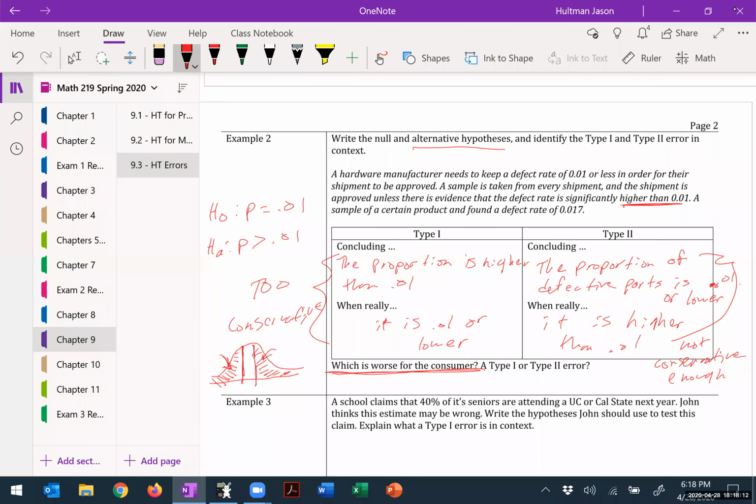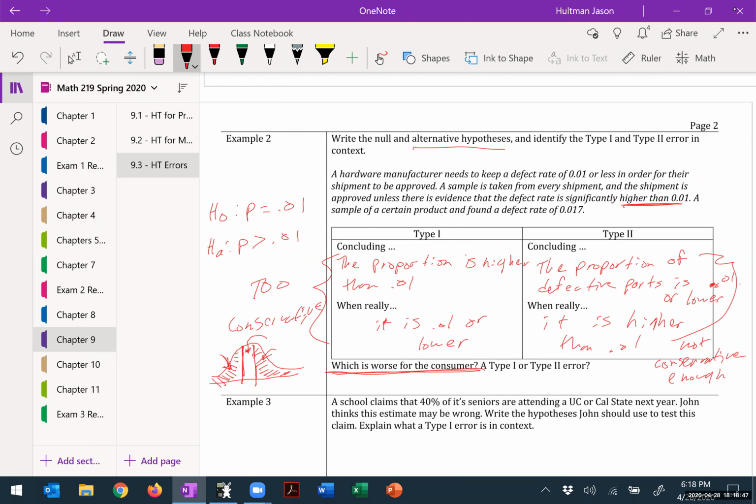If we reject, think of it like fruit, right? Fruit with blemishes. All the blemished fruit is on the tails here, really bad fruit. Maybe it just has a few blemishes, that's not going to get sold. Only the pristine fruit is in the middle here, the stuff that looks like it came out of a magazine. So this is really conservative. That's better for the consumer.